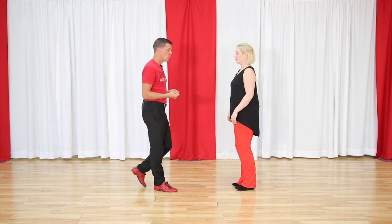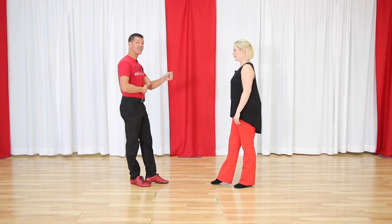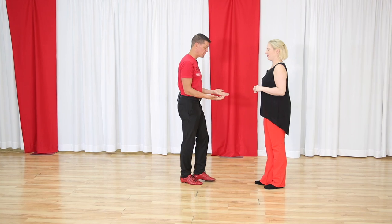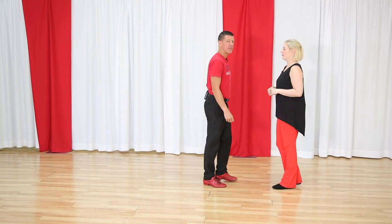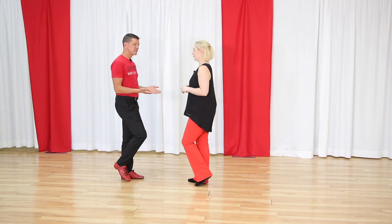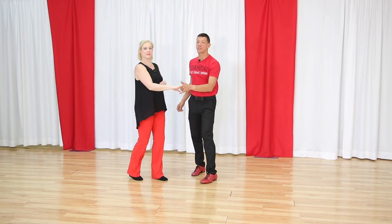If we just did a sugar push, 1, 2, 3, and 4, 5, and 6. For the leader, it's easy because I'm rolling my weight back as I walk into the next step. So we have a belief that your weight is transferring through your feet, as simple as this, as we walk back. Like my coach once said, Brian, you dance like you have blocks on the bottom of your feet. I want you to think about rolling toe to heel or heel to toe. And if we do this together, 3 and 4, we roll through our feet. We start to create some elasticity in our West Coast Swing. So if you're struggling with that, that will help. You're not alone. Everyone does that.